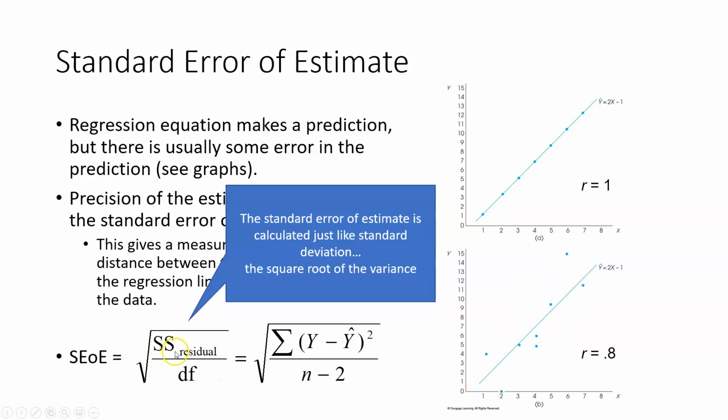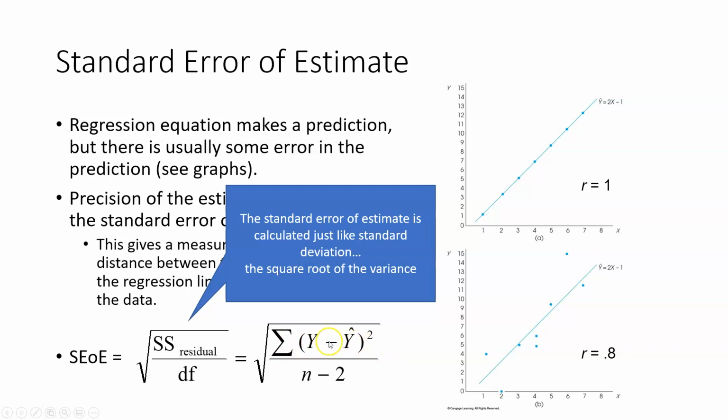In order to do that, we have to compute the distance between each individual actual score on the y variable minus what we predict they should have gotten. So y hat, and that distance for every score is squared, and you add them up, and that's the sum of squares residual. Residual is a word we use in statistics to mean error, or how far off we are in our predictions. It's how much we haven't accounted for. It's the leftover variability that we haven't accounted for. So that's why we call it residual, because it's leftover. So this right here is the amount of variability that's left over that we haven't accounted for.